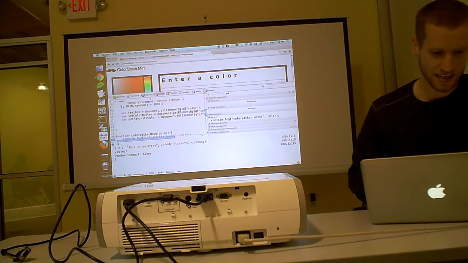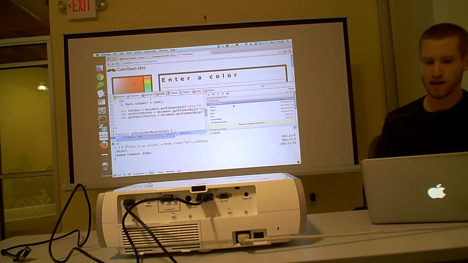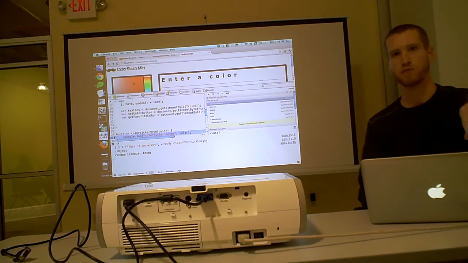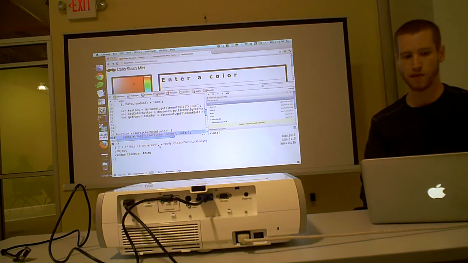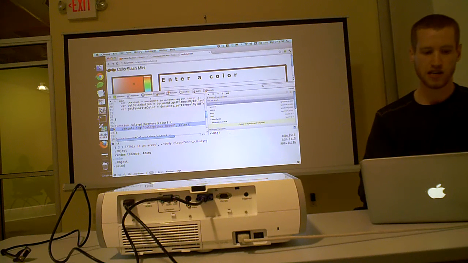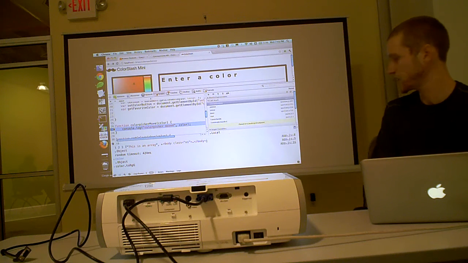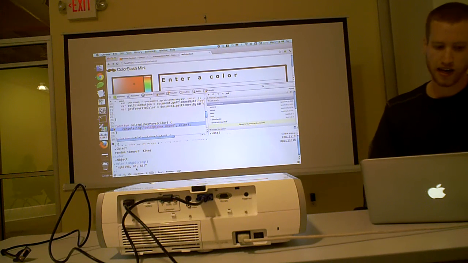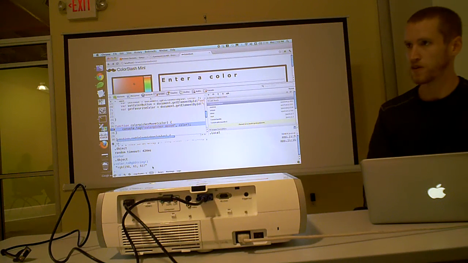But so here I'm in the breakpoint now. The cool thing is now in the console I am in the scope of where the execution was when I paused it. So there's a variable called color, because it's passed into the function that got paused on. So I could say color.toRGB string, and you kind of get auto-completion here if you're just jumping through objects, and I can play with it.